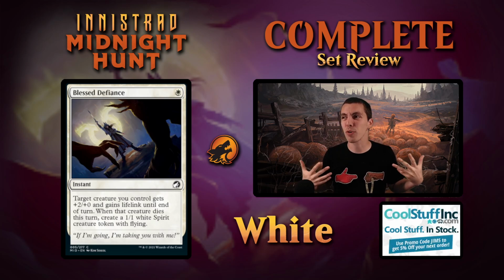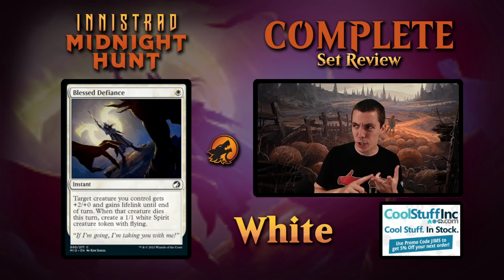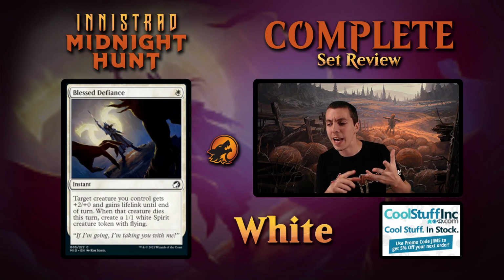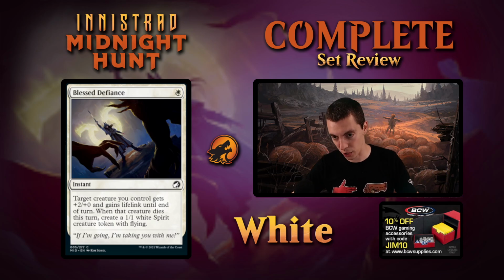It's not really a trick. It's more of like a 1 white, maybe your creature trades up, gain 4 life, make a token. So it's not super exciting. I think this card's going to be pretty fringe to unplayable in limited, and obviously not playable in constructed.